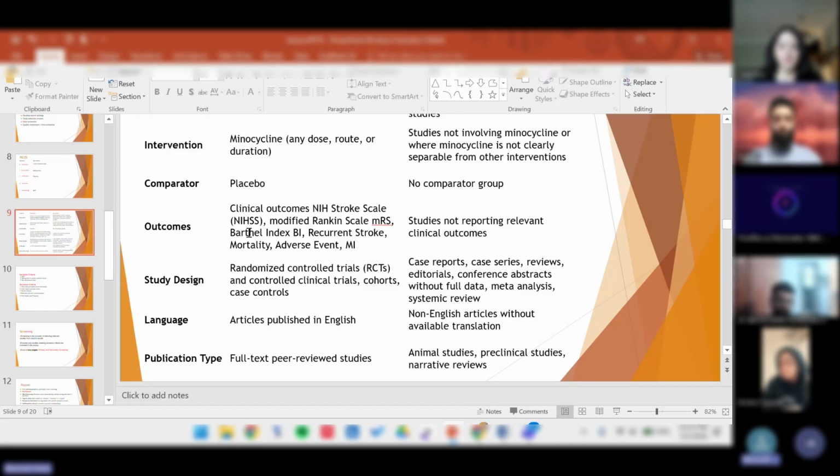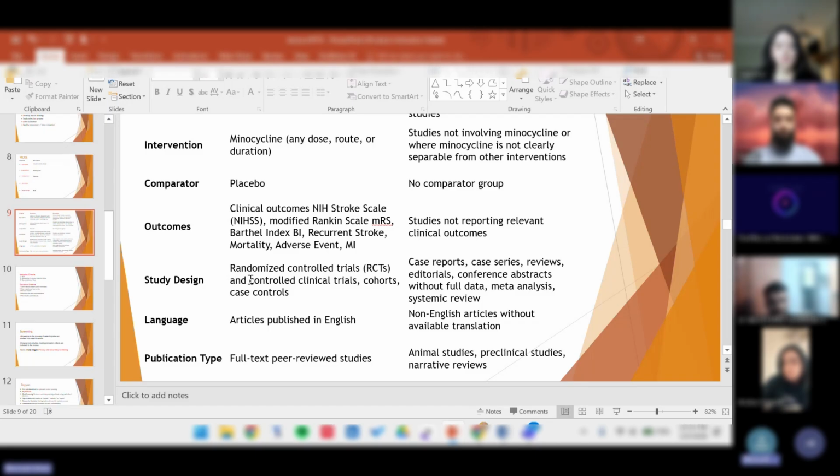Now, on this basis, you are going to be including articles that include any of the outcomes in them. So if they discuss any of the outcomes, you have to include that. All right. And then again, of course, if the studies don't report these outcomes, they will be excluded, right?